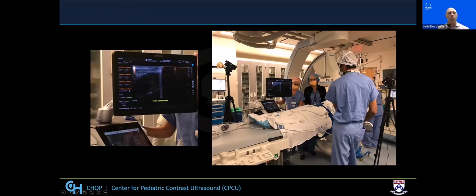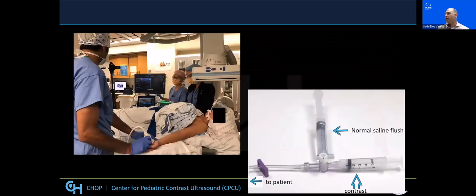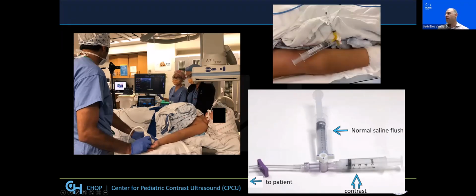This is just a zoom-in view of our split-screen contrast-enhanced ultrasound, making sure that, in this case, we are using a linear transducer probe, and we've nulled out the contrast-enhanced side of that screen to keep the gain at an appropriate level. As Dr. Back touched on earlier, we tend to inject our contrast in line to the patient with as little intervening devices as possible. Then we have a side hookup on a three-way valve with our normal saline. Here you can see that depicted in this patient, with the saline flush on the side and our contrast in line for administration through the IV with very minimal intervening connecting tubing.